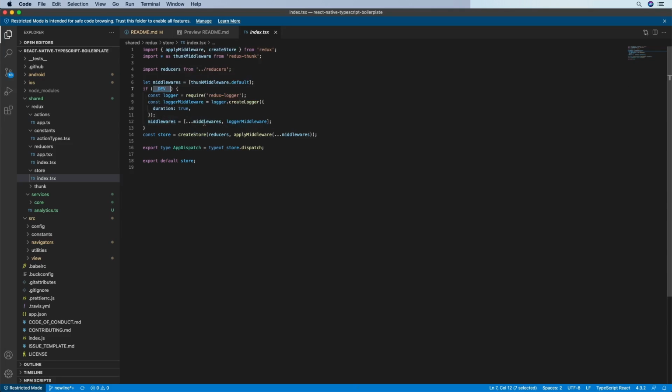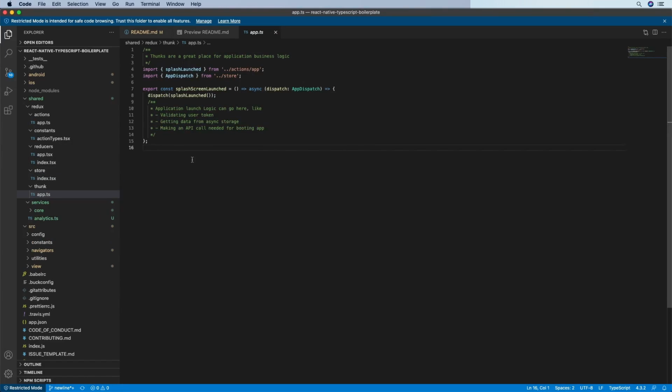In release mode, it's not executed. So it's a good place to add the logger, as we don't need the logger in production mode. Now finally, we pass the reducers and all the middlewares to the store to create the store, and we export it. So if we need any other middleware like analytics, we can add it here. So thunks are basically action creators. They are great for side effect handling.